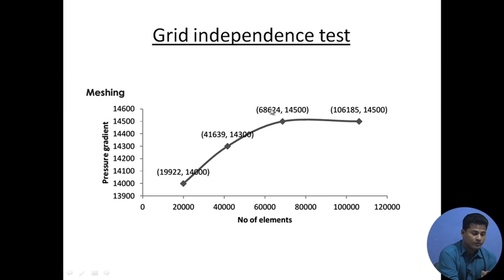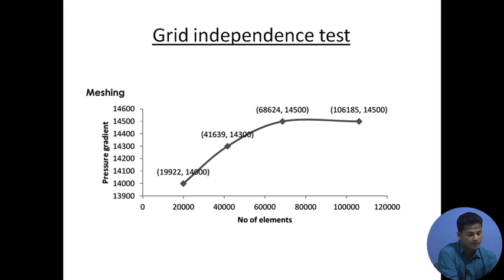In this grid independence test, we go on reducing the size of elements, and as a result the number of elements increases, and we see after which point the difference in our result has diminished or nearly diminished. It is based on the criteria of your requirement, that might be 0.1%, 0.2% as required by the problem. So, we see after which sizing the effect of the grid or mesh diminishes, and we say that after this mesh it has become grid independent, and we select that sizing of mesh.